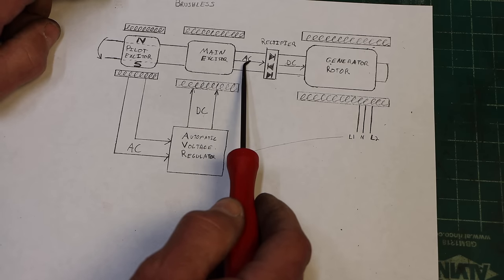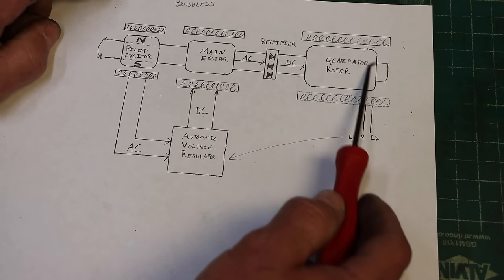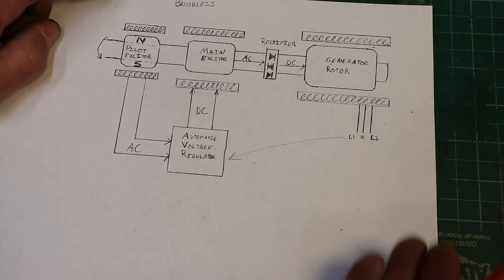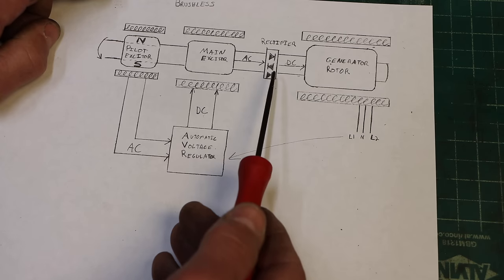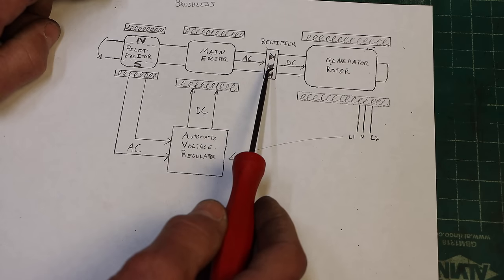That alternating current now won't work. Remember, we were talking about we need this to be DC, so we have to rectify it. Well, a rectifier is just something that changes AC into DC. It's usually done with diodes. It's not a big deal. Diodes are very robust pieces of electronic hardware. You can easily put it on a rotor and you can spin it at high RPM. It's not going to hurt anything.